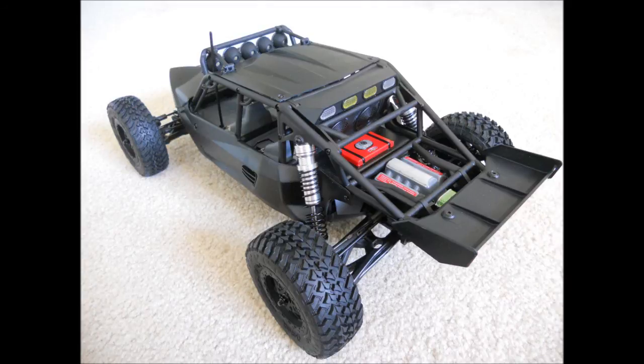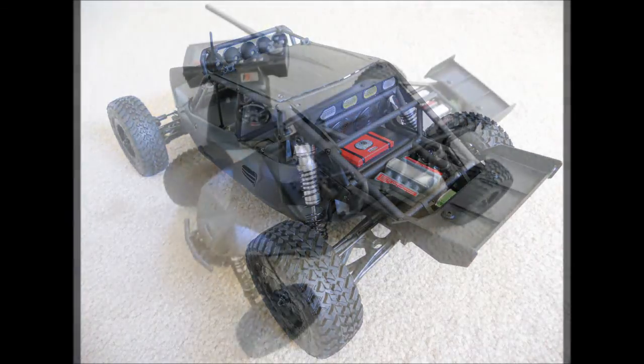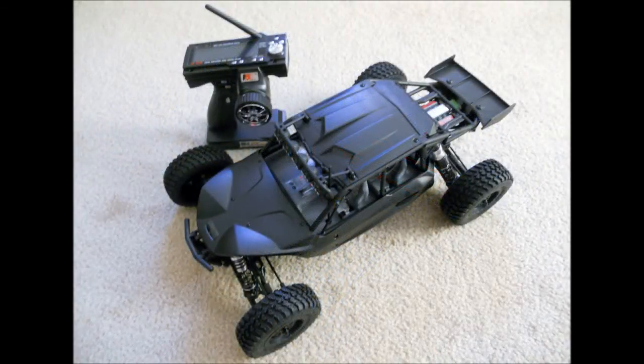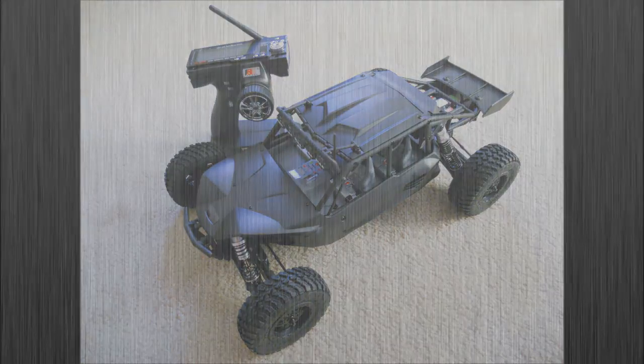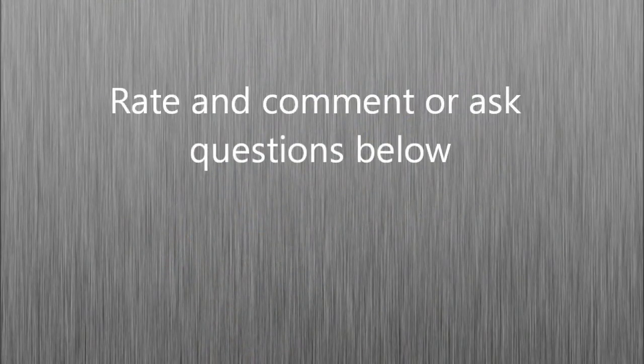Overall, this is a very fun project. It takes about 10 to 15 hours to complete, and you can customize so much with this. There's a lot of aluminum parts available, a lot of upgrades available, plus with your custom paint job you can really set yours apart from the rest. So if you're looking for a nice 1/10 scale off-road vehicle and you want to build it from the ground up, I highly recommend this kit. It's definitely a fun one to build.